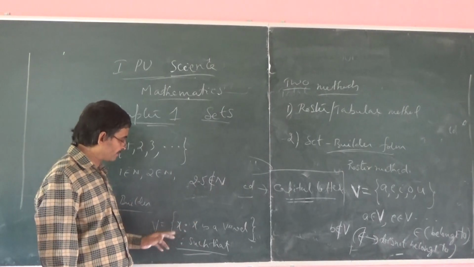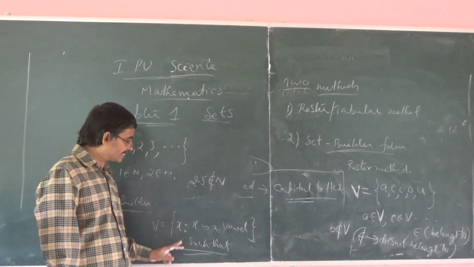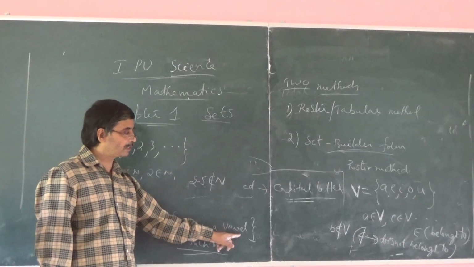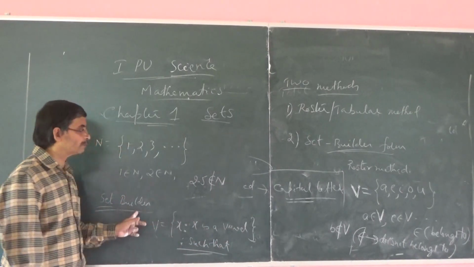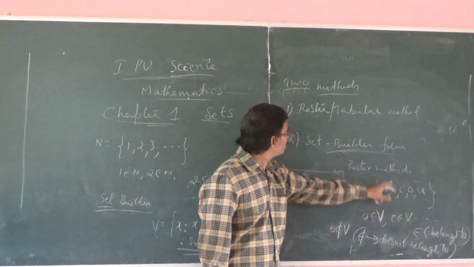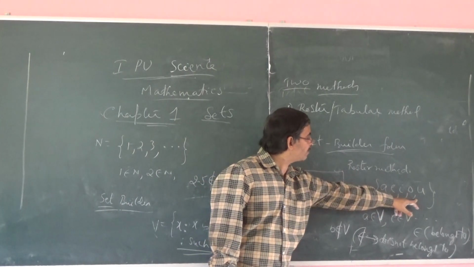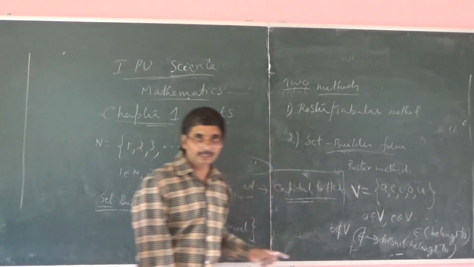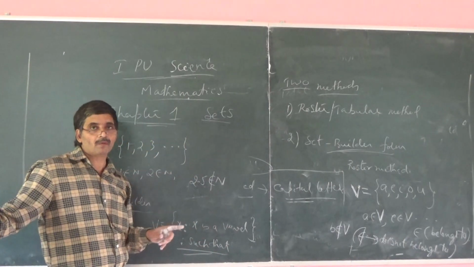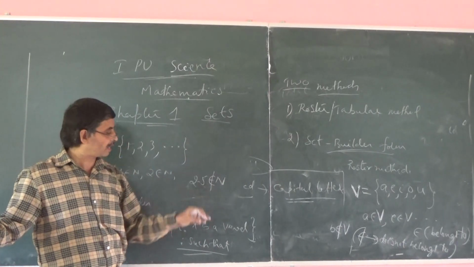These two braces indicate set of all. x colon indicates x such that. It has to be written as x such that x is a vowel. This is the way of writing in set builder form. This is the way we write in roster or tabular form, where elements are written one by one. Here some common property is specified. a is a vowel, e is a vowel, i is a vowel. All have the same common property.